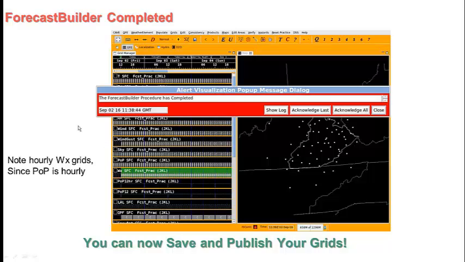So that completes your introduction to the ForecastBuilder and your walkthrough of it. This is the full version, so this is the most robust version we have of it. And if you wanted to use the light version, you would skip this final weather step and setting up the POT weather grids. And also skips most of the top-down portion of it. But if you're going through with the full version, you basically have a complete forecast database once you're done with it.